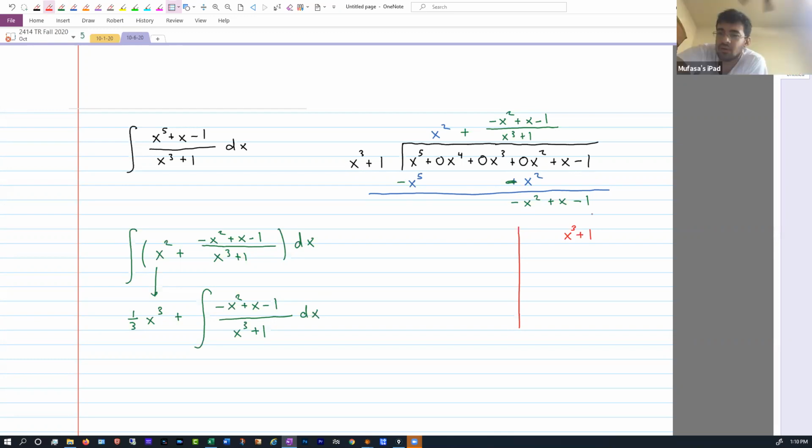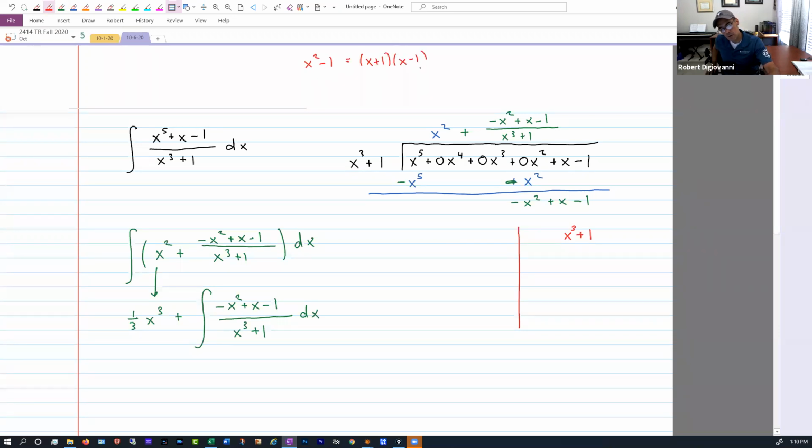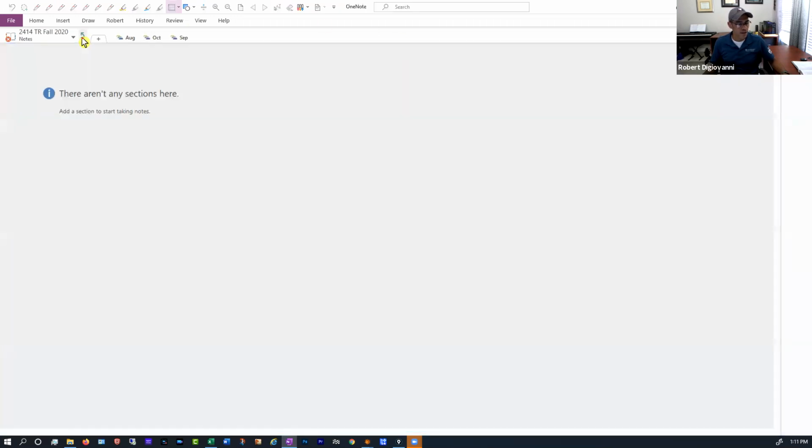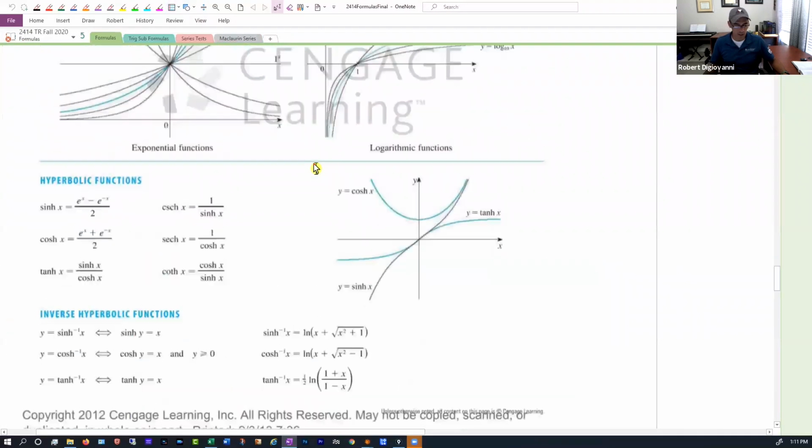So we're used to the difference of squares, right? We know that x squared minus 1 turns into x plus 1 times x minus 1. We know that x squared plus 1 doesn't factor. I'm just going to put irreducible, okay? But we have a separate set of formulas for x cubed minus 1 and x cubed plus 1. Those are called the sum and difference of cubes. If you don't have them memorized, they are on your formula sheet, probably way at the beginning in the algebra section.